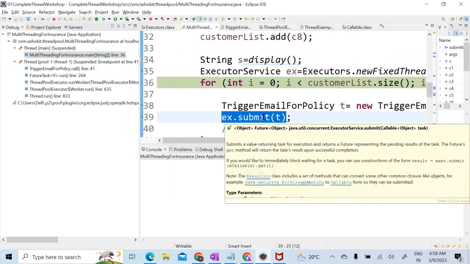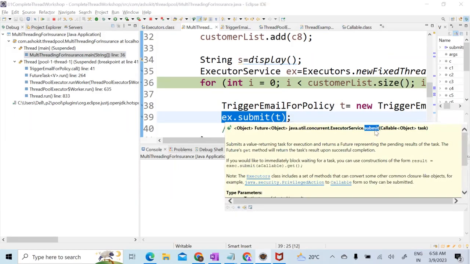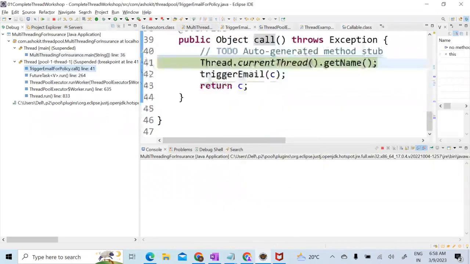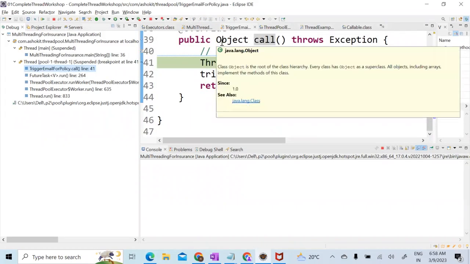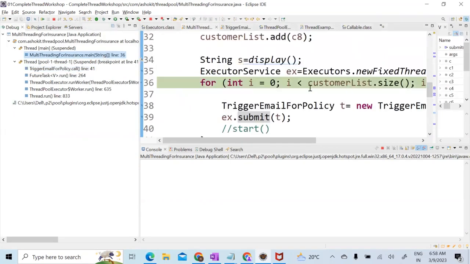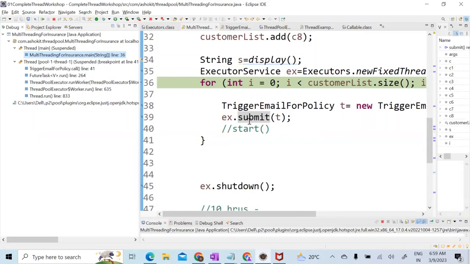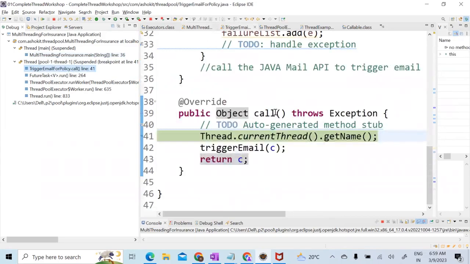See, this submit method is, look at here. Whenever you call submit, you have used the call method. Why do you use the call method? You want to return something. Okay. Now, can I say this is different from calling the display method? Yes. The difference is, if it is a display, it is not a different flow of execution. It's the same flow. But in case of threads, whenever you're using a callable interface, the thread will do the return, but it is not the same flow of execution. It's a different flow.